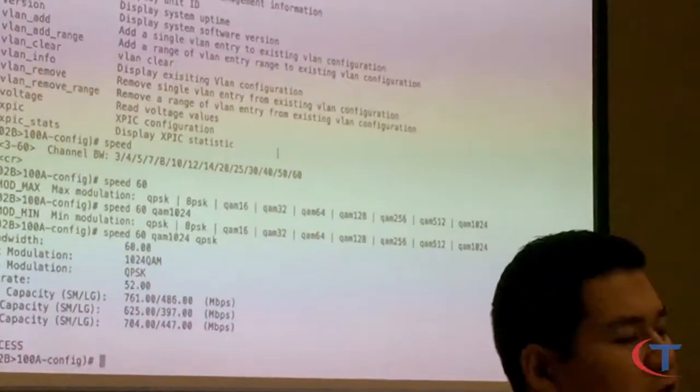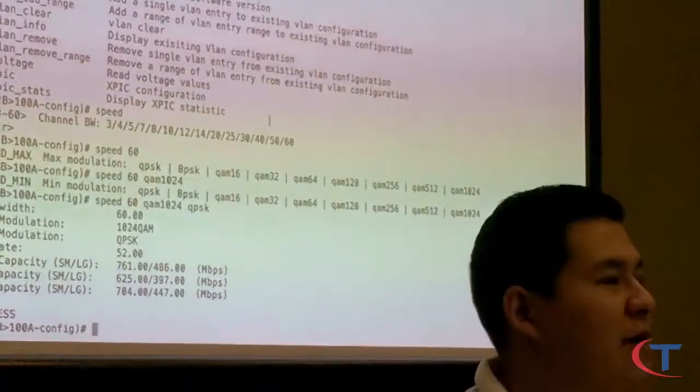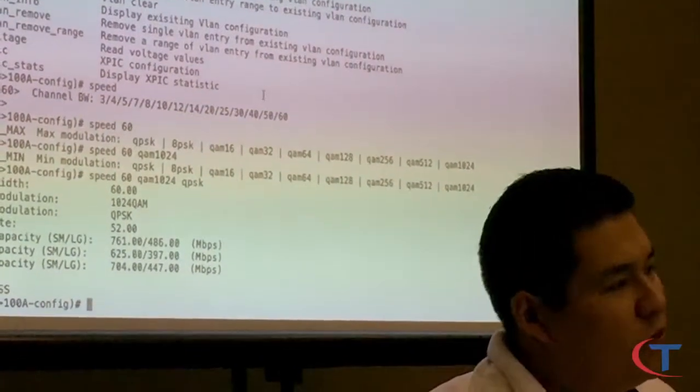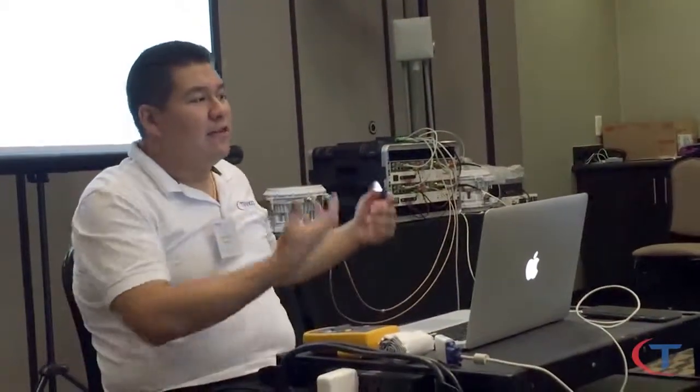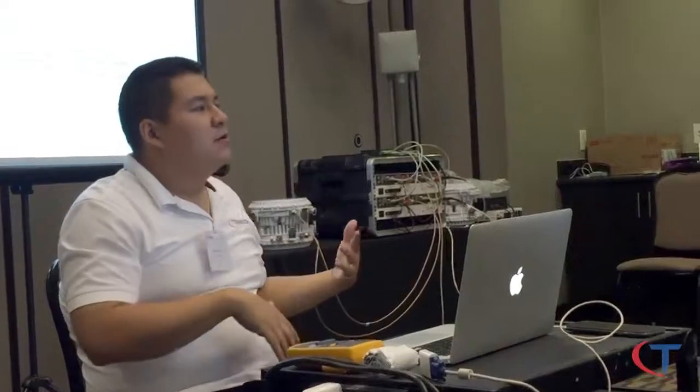Any questions on this? Right now, I just wanted to show you guys the web access and CLI interface. Tomorrow, we're going to go into link validation, SNMP, network monitoring. We're going to do a little more hands-on. By hands-on, I mean exercises: defaulting the radio, turning IBM off, IBM on, things like that. So you can leave this training with hands-on experience of how to factory reset, change IP, change modulations.